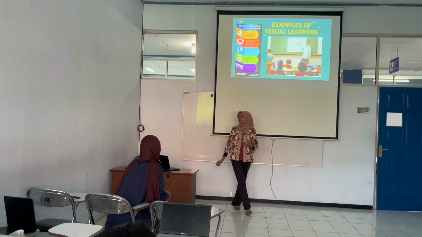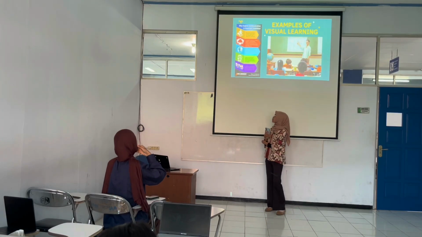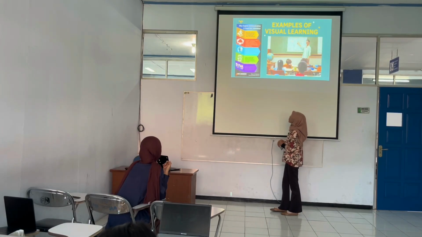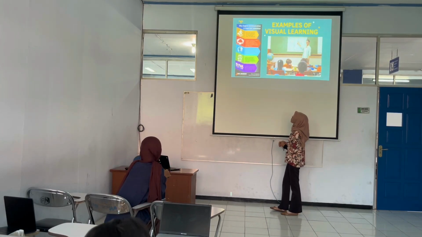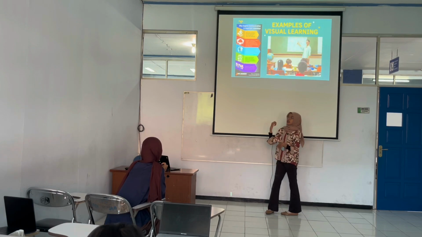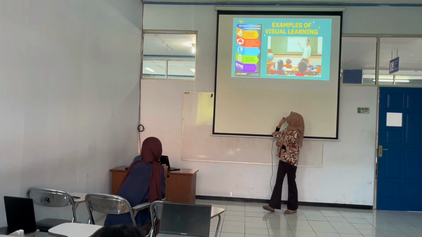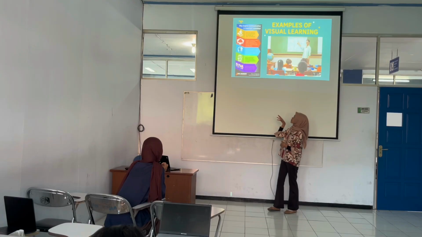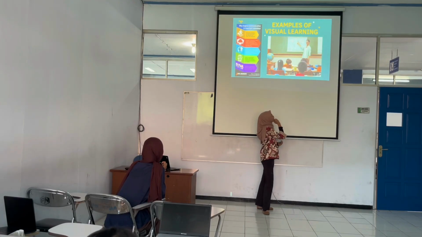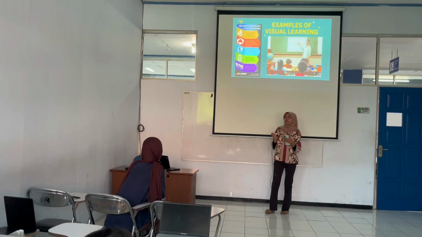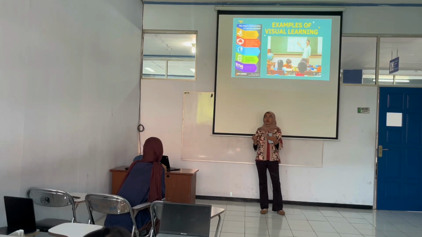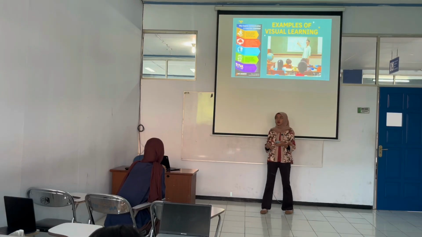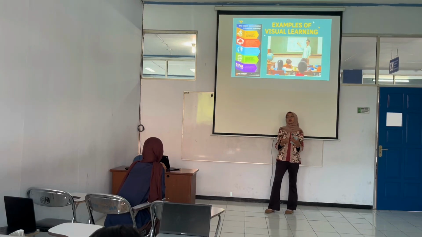And here are the examples of visual learning. There is an infographic about why English communication is important nowadays, and the infographic contains pictures and also information. And in the picture here, there is a teacher who uses a map as the medium to explain the material to the students.